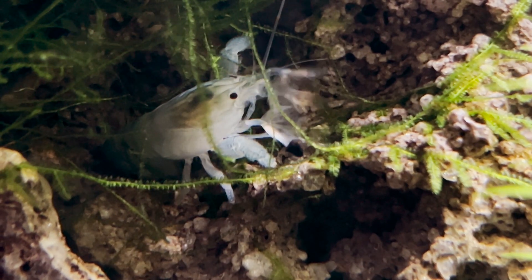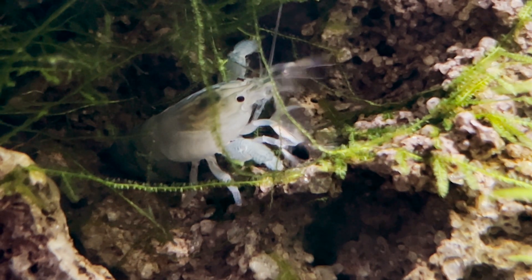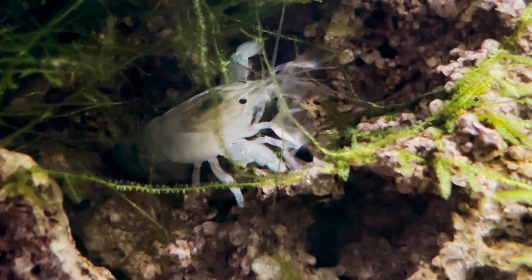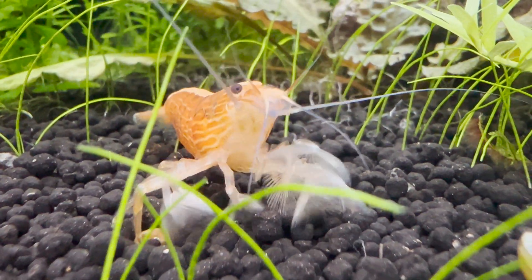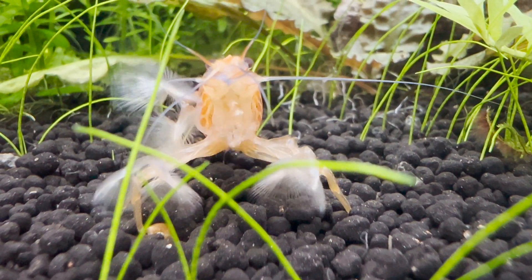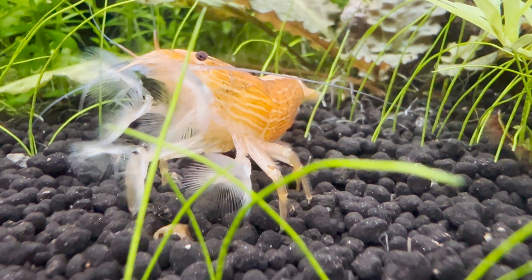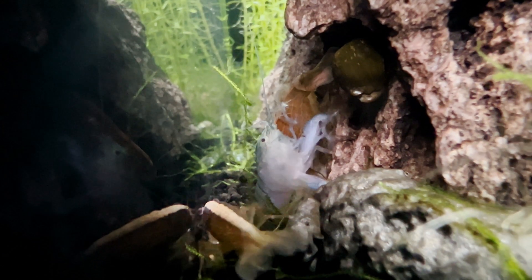Firstly, their cellopeds or grasping claws are highly advanced and have evolved to be their main distinctive feature. On a vampire shrimp, these are delicate claws, not hardened fangs. These claws taper into a milky white color, giving them the appearance of a fang or stinger when closed. But just like the bamboo shrimp, these vampire shrimp cellopeds actually fan out. There are two parts to each of the four claws, and once these two halves open, a row of fine hairs extends, creating an interlocking screen. Each claw part forms a rough half circle, so a total unfurled fan forms an almost full oval. Here we have the first myth debunked.